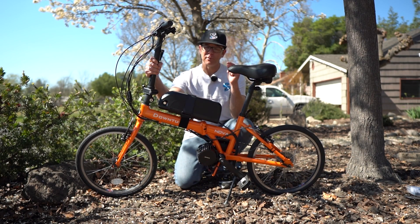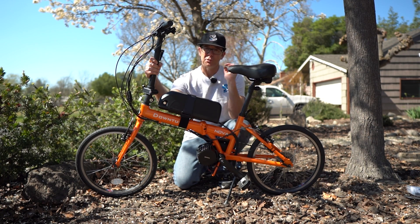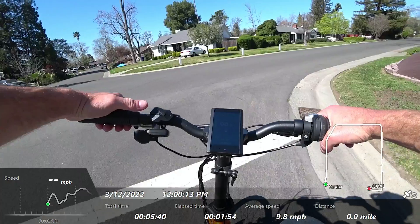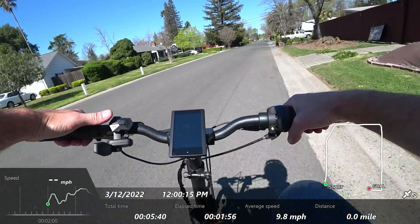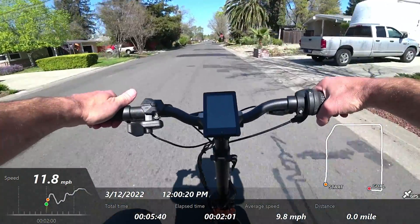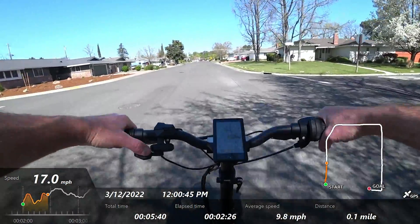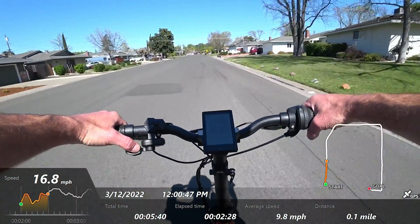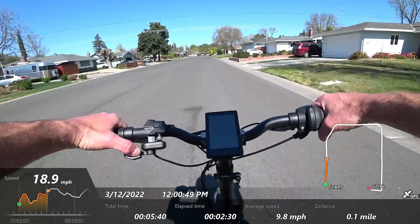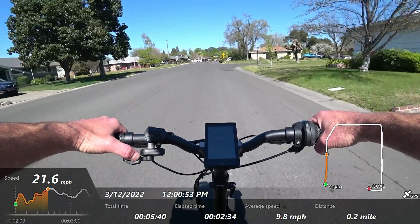This is a totally fun little bike. I'm going to zip around and show you some speed overlay — it's really fast and gets up to speed quite quickly. The GPS really won't be able to keep up. I just want to show you that the pulling force on this motor is pretty wild. Here's the throttle only — this heavy-duty throttle has a really nice feel with a progressive increase of speed. Just cruising along to see what the GPS settles at.